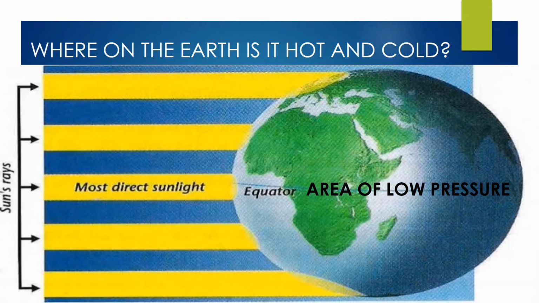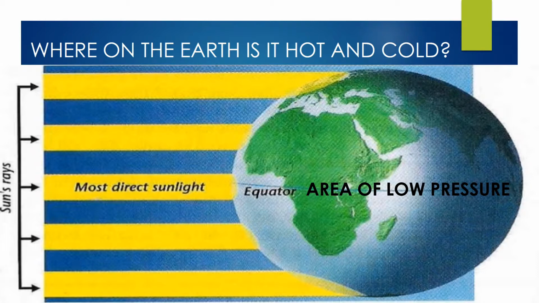So the equator is an area on the Earth that's considered a low pressure area because it's hot. It's hot all the time. The sun's direct light is converting to thermal energy in that location all year long. That's where you're finding the locations of tropical rainforests. When people like to vacation in the Caribbean, they go to an area that's much warmer. This is a great area for that. So these are areas of low pressure.